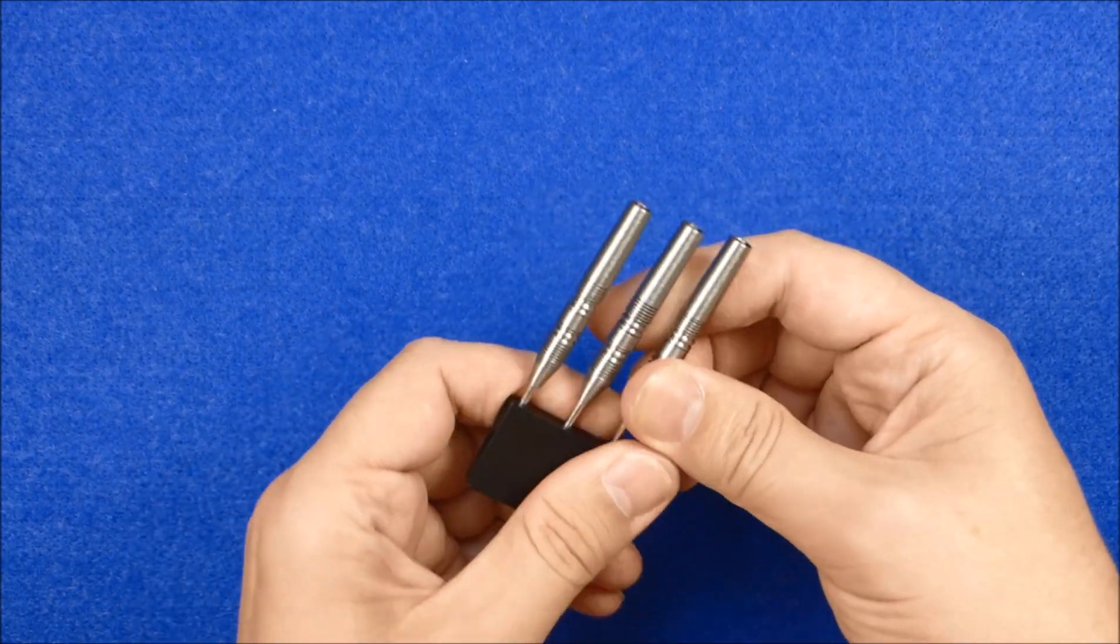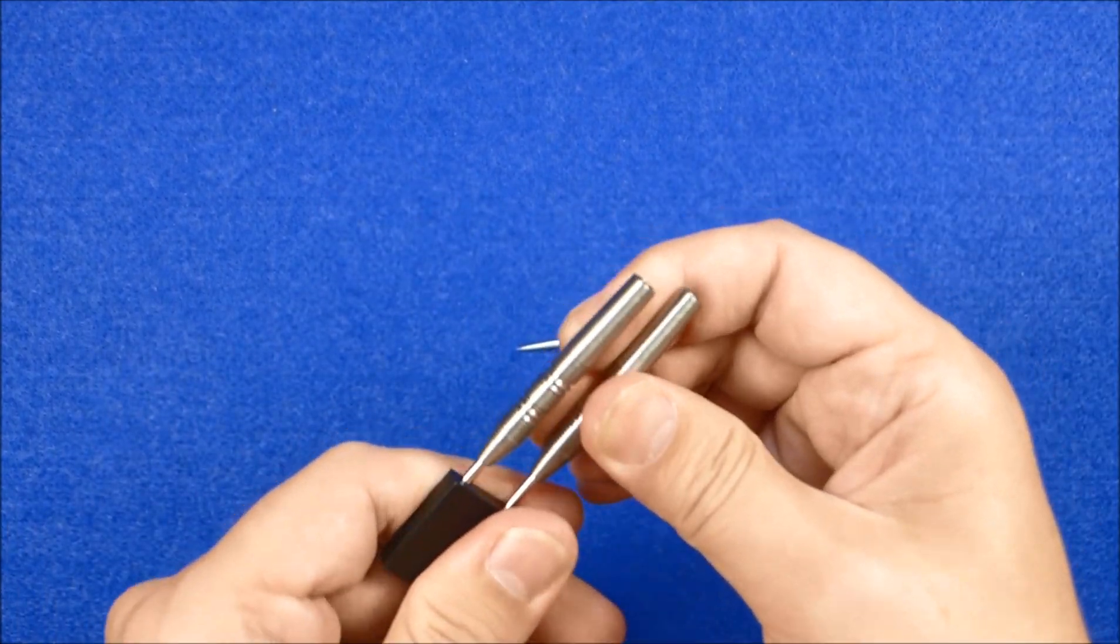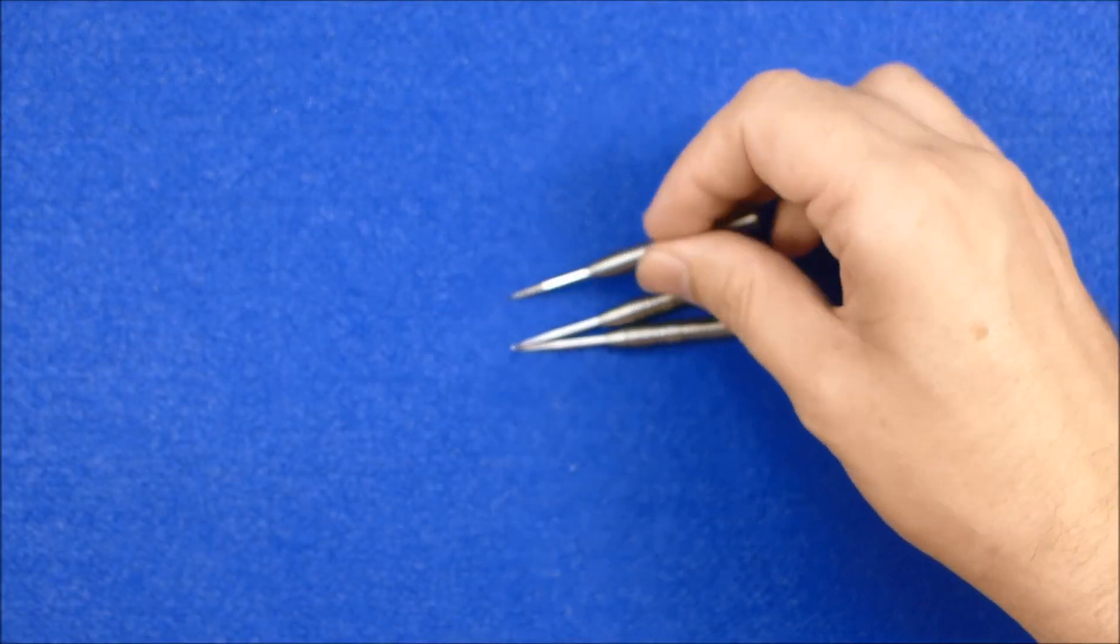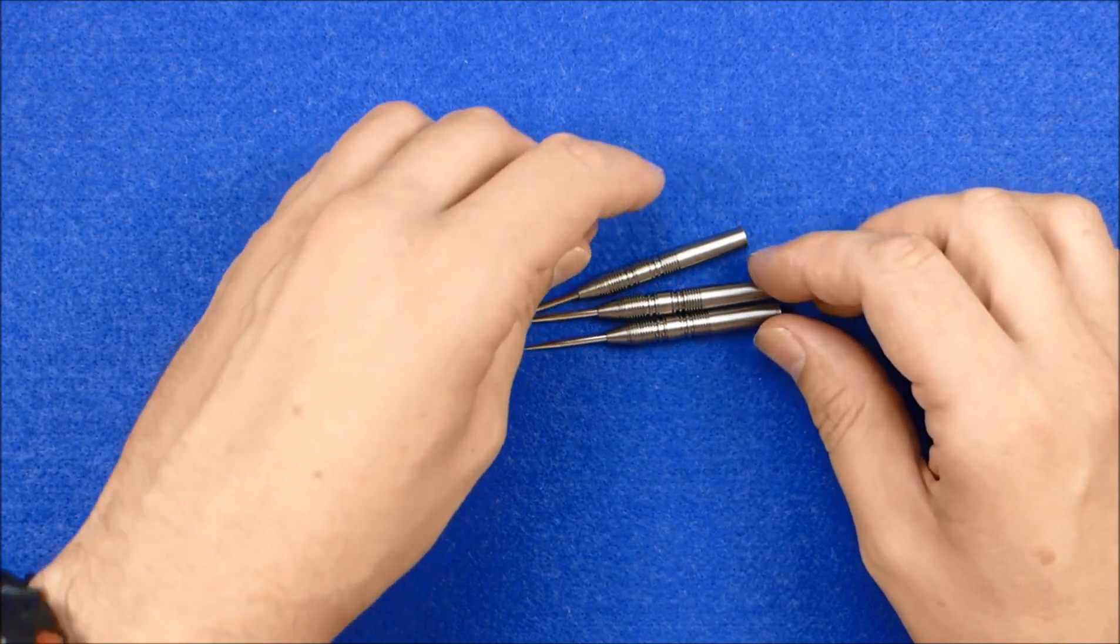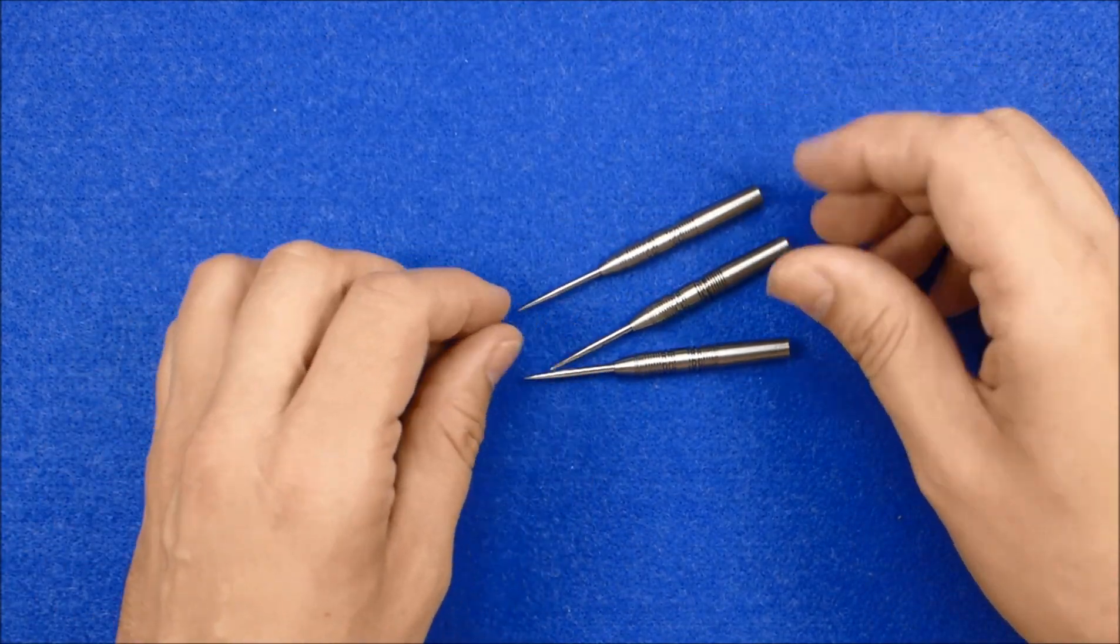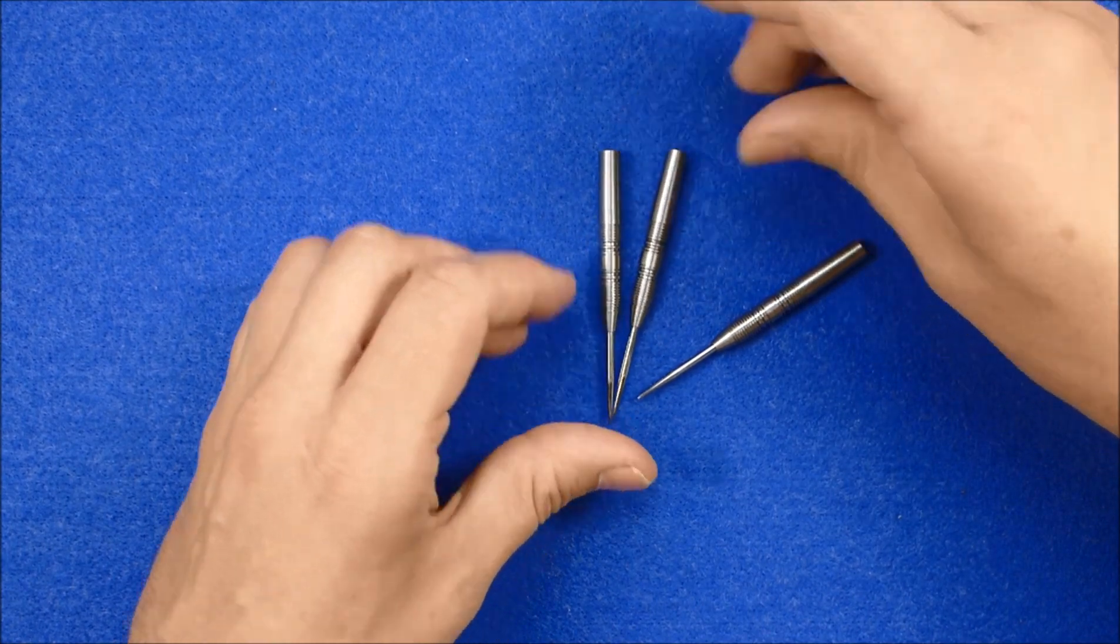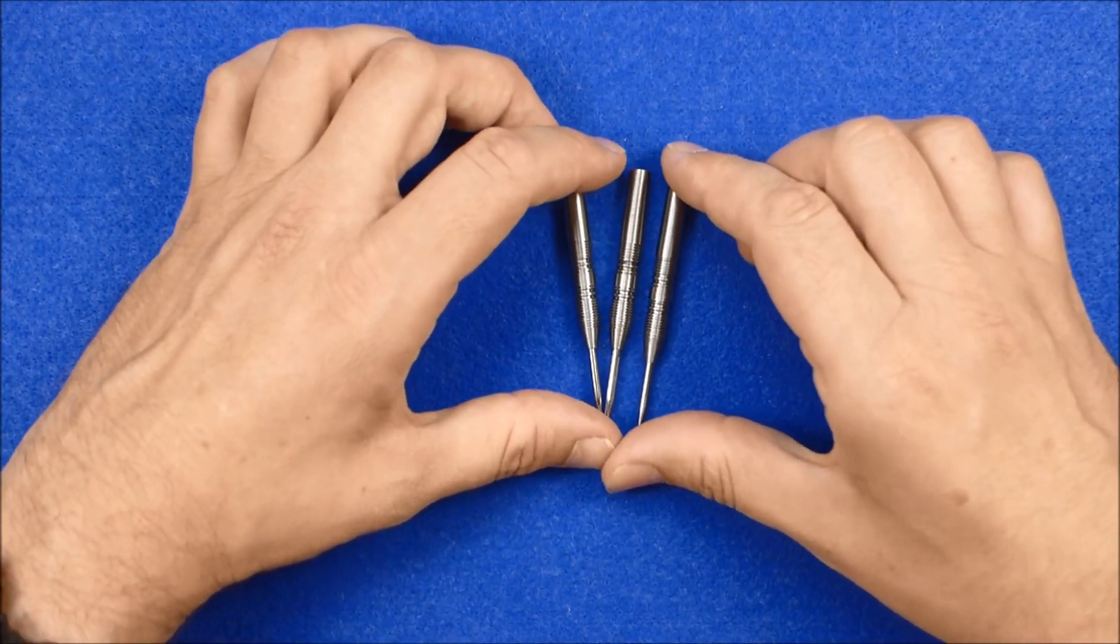I've already been playing with these. They just come with the barrels, a pipe protector, and a little dart case. I'll show you a picture of what my design was, but I wanted the darts to be as close to 23 grams as possible with the design that I picked.